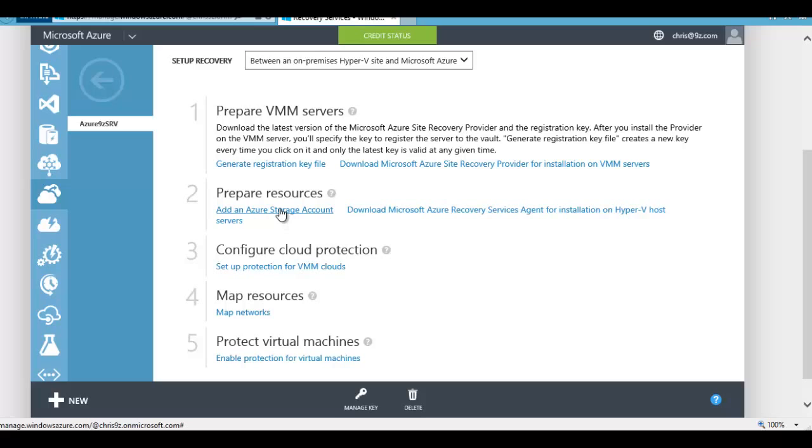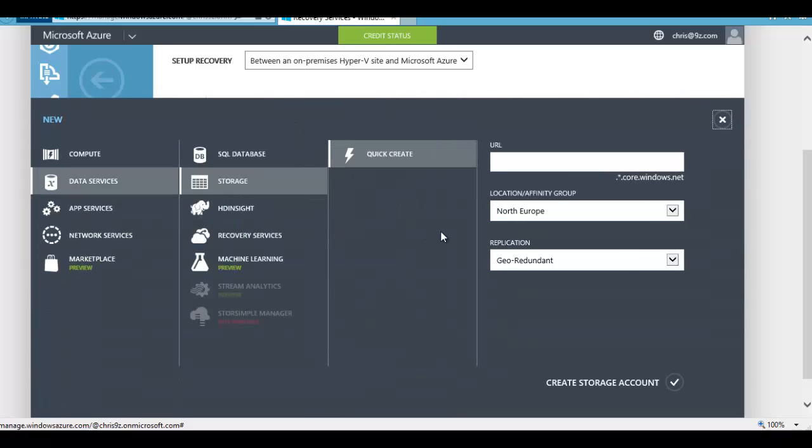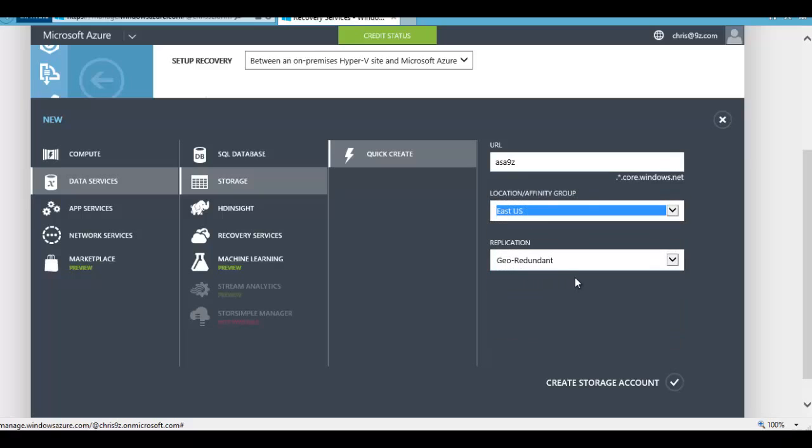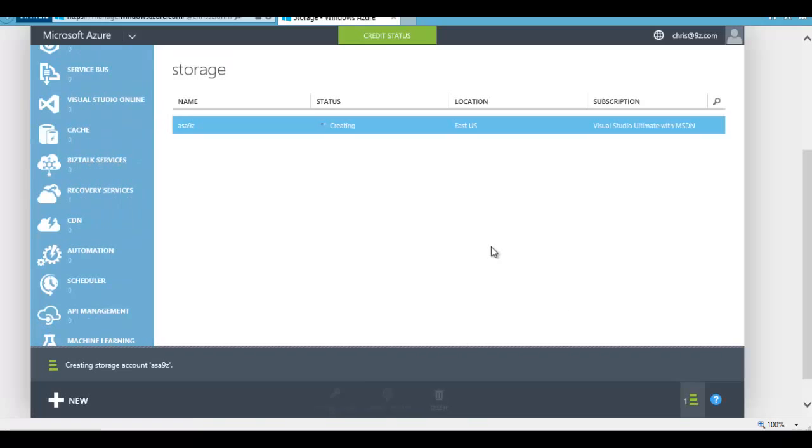So we'll complete the to-do steps over here. So step 2 is get an Azure storage account. And we'll go ahead and click on that. And you'll see it takes me exactly to the kind of storage account that it wants. And it needs a name, so we'll call it Azure Storage ASA 9z. And the location and affinity group, we don't want it in North Europe. We'll do just like the other one, US East, and do, I guess, geo-redundant. Not a lot of questions to answer here, so I click that, and it starts creating my Azure storage account.